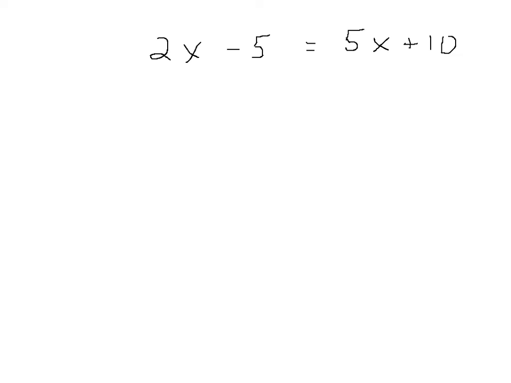So this is a typical type of linear equation. And what you want to notice is that we have expressions involving x on each side and constants on each side. And the general technique is, by adding or subtracting, get all the x's on one side and all the numbers on the other side. In other words, we want to separate the x's and the constants. So I've put this down on the bottom so that you can read it.